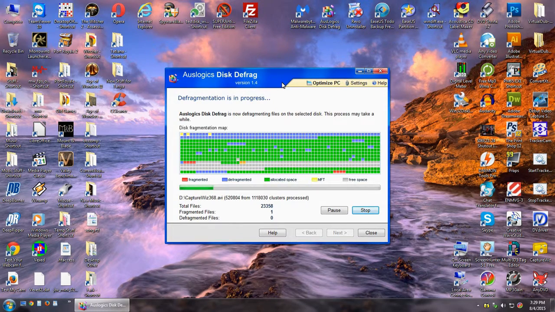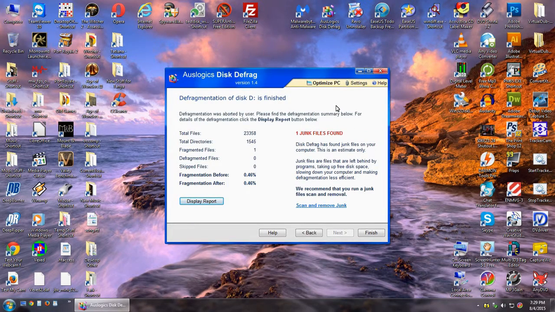Probably the first time you run this program on your hard drive, it may take an hour to 2 hours to complete the task. So it's something you want to do when you can walk away from the computer and go do something else and let it do its thing, and then you come back and it's finished and done. Now I'm going to go ahead and stop it now to kind of speed along this video a little bit.